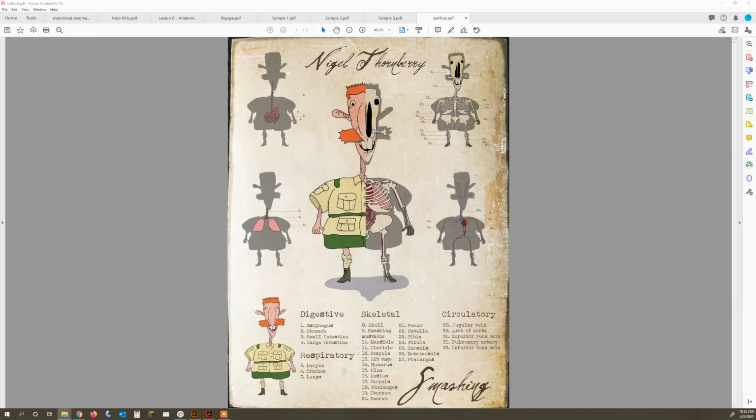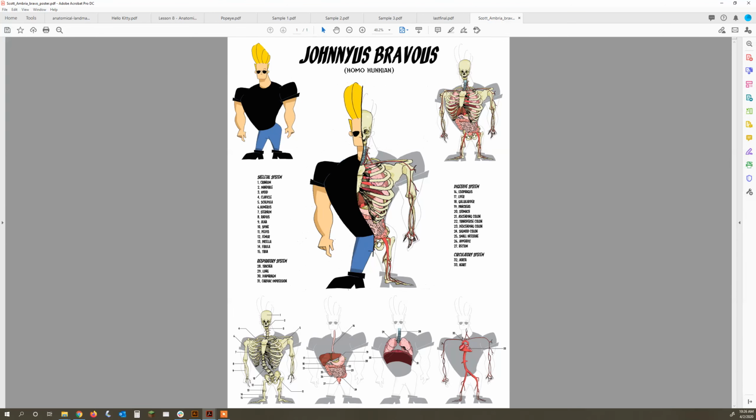If I have any other samples I want to show you again. Oh, I've shown you Ambria Scott's piece a couple times, I think. Again, just one of my favorite pieces, especially the skeleton for Johnny Bravo. Just done, just fabulous. And again, she didn't lose her style in this. She kind of kept how she likes to draw, but she really respected the anatomy and really manipulated it very, very well.